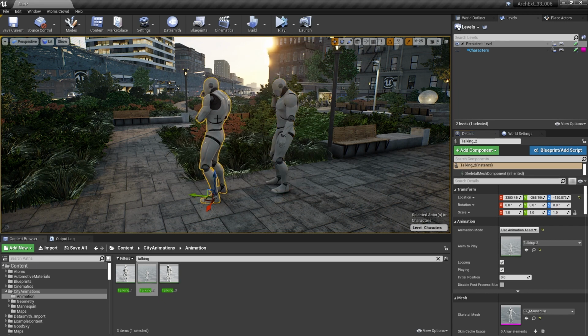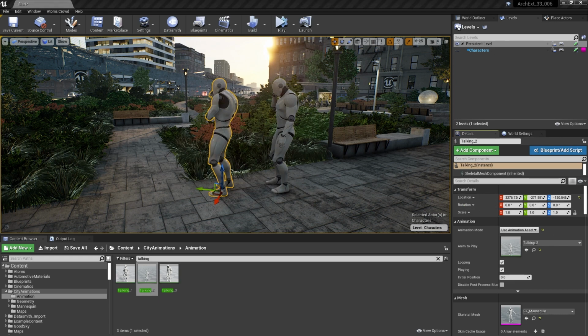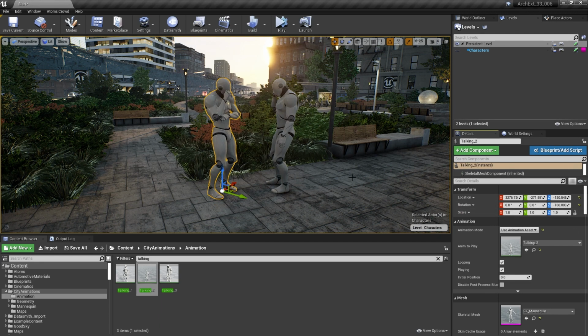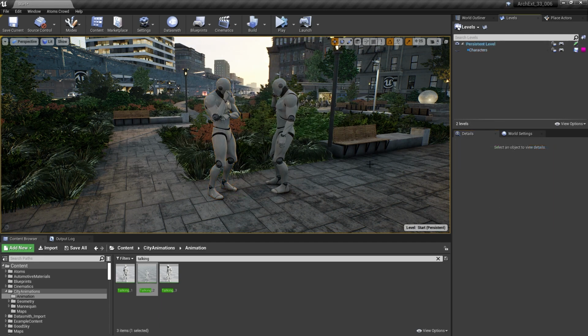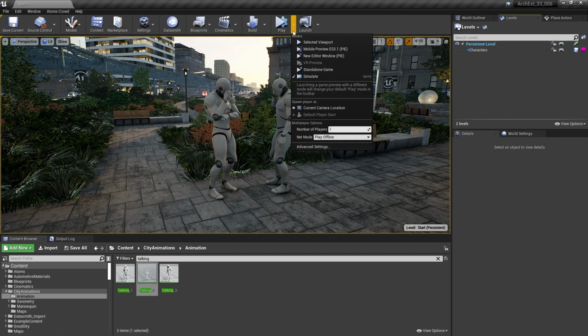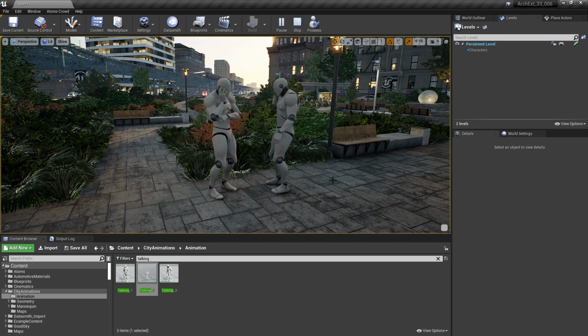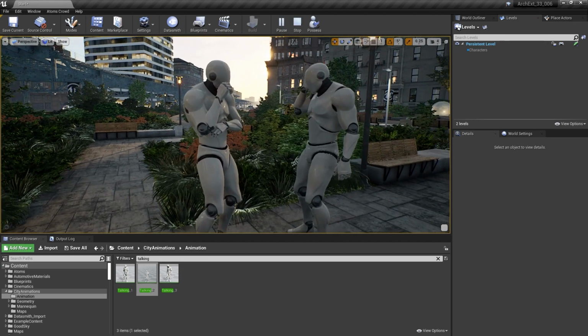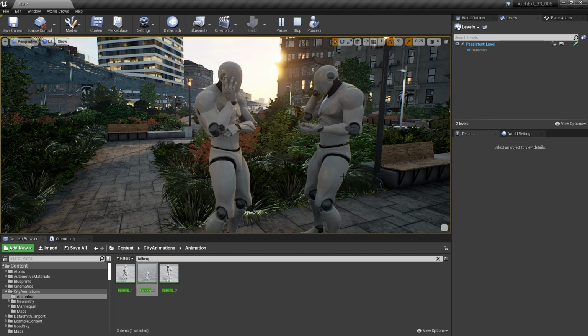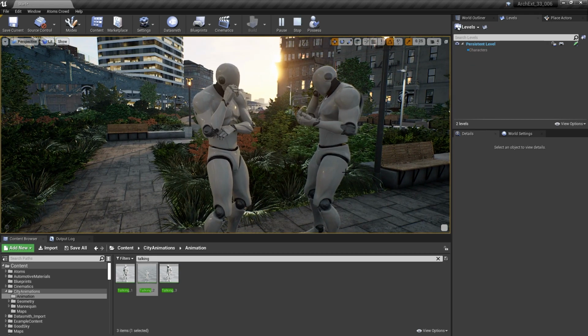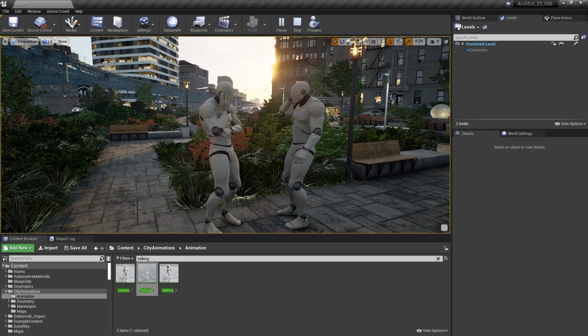And let's also do the same thing for Talking To here. Going to need his position, and then we'll paste that. And then his rotation. Once again, we'll right-click and choose paste. All right, so now they're facing each other. They're in a good position there. Okay, let's go ahead and simulate this now, making sure that we choose simulate and then click the play button. Okay, so there we go. We've got our two characters talking. It's obviously very simple to add in an animation like this simply by dragging it into the scene. So from here we can go ahead and set up our camera inside of Sequencer.